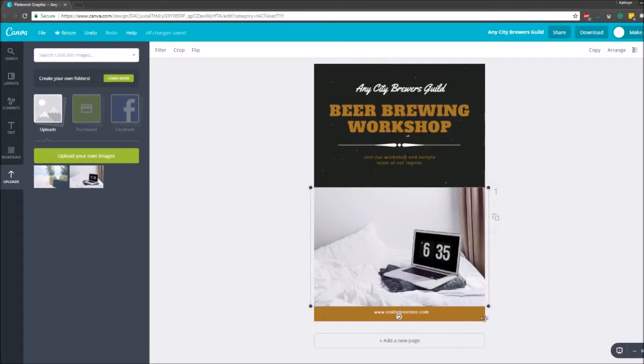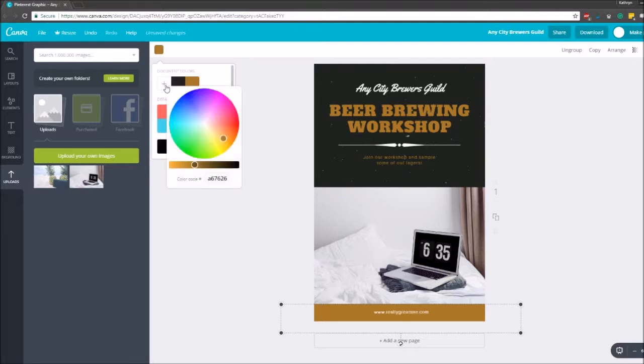And if we want to make sure that this banner is in front of the image, we're just going to arrange this image and say, go back one. And now you can see it's popped down a little. Now what we're going to do is change the colors of this background. So this here is the wrong color, and we are going to click add. And we can add our own color over here.